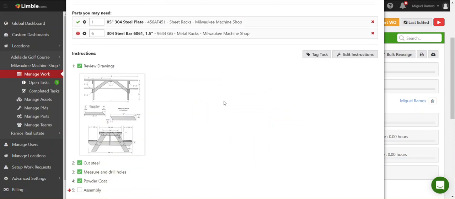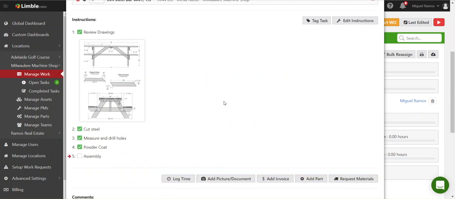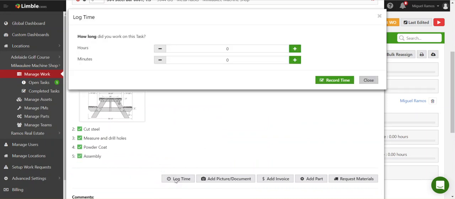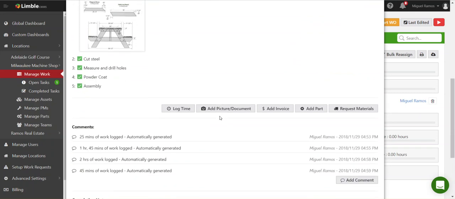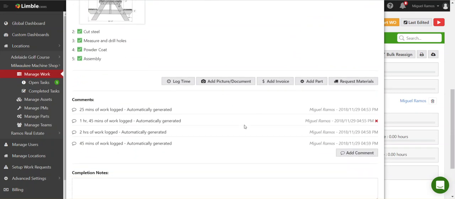And here's where I could go in, and instead of doing it from the app this time, I'm just going to do it from my computer. And it says, okay, I need to do my assembly. I do that. I'm going to log some more time. Even though I did time at the beginning, I'm going to show that I did some assembly time. And we'll say I just did 45 minutes on this task. So I put in my 45 minutes here, I record that, and then everything looks good, everybody has their time.